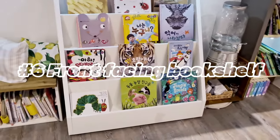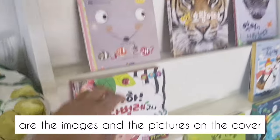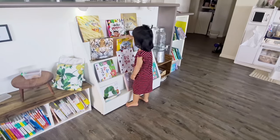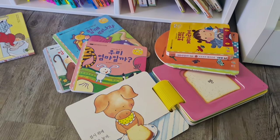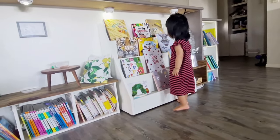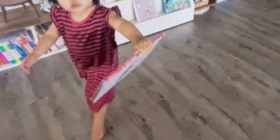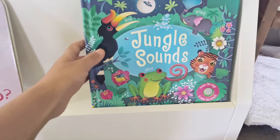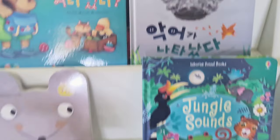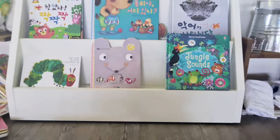This is a front-facing bookshelf, also known as a Montessori bookshelf. For toddlers, what draws their interest to a book are the images and pictures on the cover, and the front-faced bookshelves make it easy for them to find and choose what they want. With traditional bookshelves, books tend to get all pulled off and thrown everywhere, whereas this bookshelf allows your child to gather and place books back independently. It took me months to find the perfect front-facing bookshelf that is simple, sturdy, and affordable. What I really love about this one is that it doesn't cover the front of the book at all, and there's no storage space on the bottom so toddlers can actually reach all the way to the top shelf.